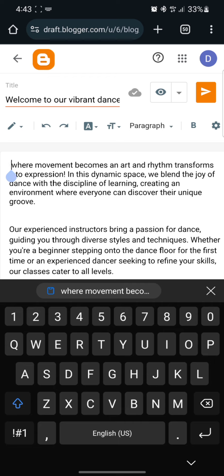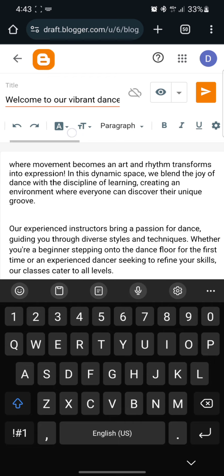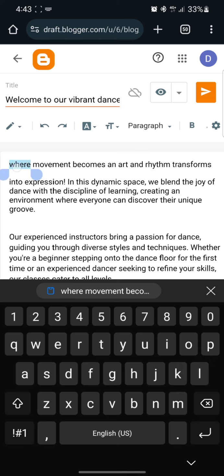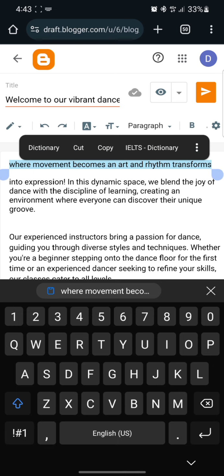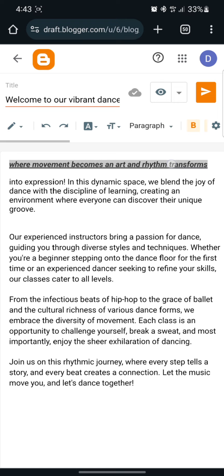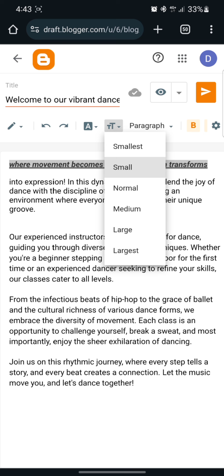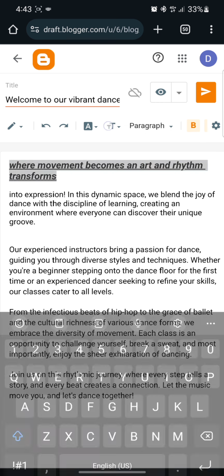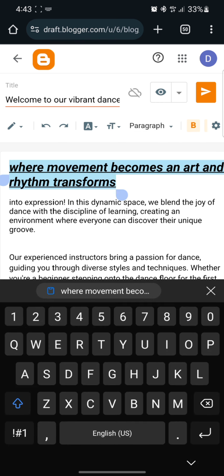Everything is nice. So let me walk you through how some of these features work. Let's say for the first line, I want to make it bold. So I highlight it and click on the bold sign. If italics is what I need, I click on it. If underline too, it's cool. So let's say you want this font to be big. You're gonna click on this TT sign. You can choose the normal, you can choose the medium. There is large and largest as well. So this is how it follows.